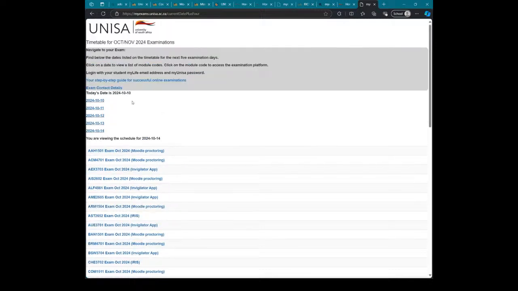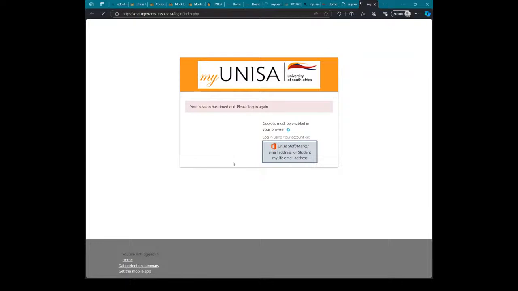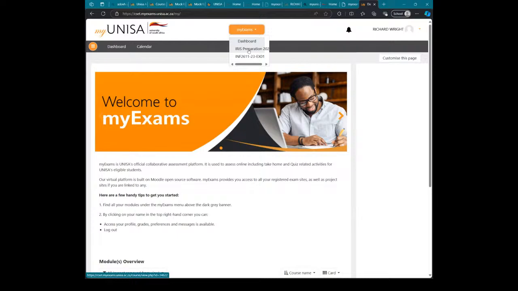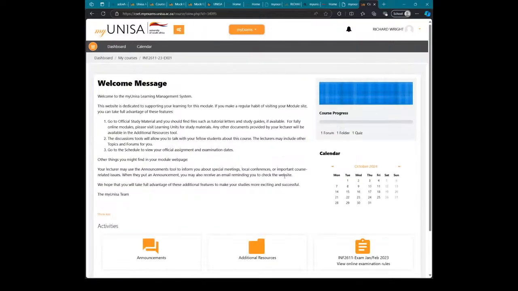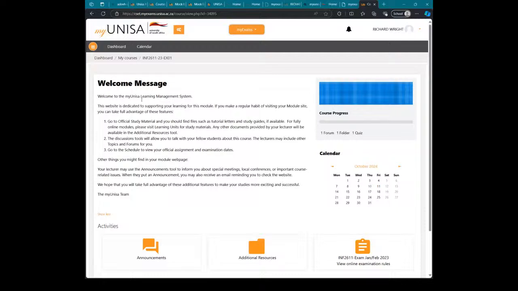So I really have a tip for everybody as well. Remember 4 days before your exam, if you have not accessed your exam before, go and have a look, and you'll see your module and you just click on it to make sure that you can sign in. There are no problems that you're not found because you will actually be able to see your modules as well. And so you can make sure that you've got access to it. Obviously, you won't be able to access the question paper, but you will be able to access everything up to this point.